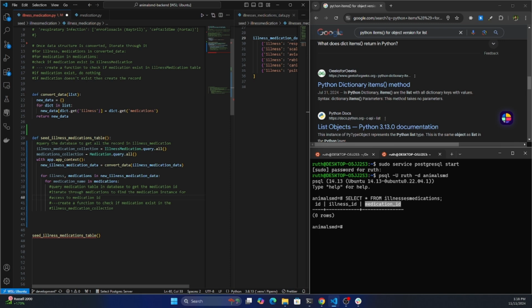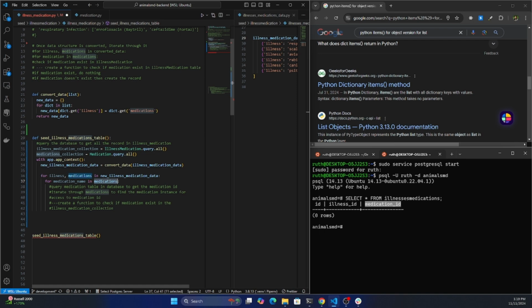Alright, so let's go back to the beginning. We are iterating through the illness medication data, and then we're iterating through the medications, and we want to make sure that the medication doesn't have a record already in the illness medications table.